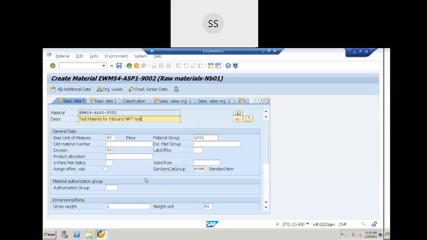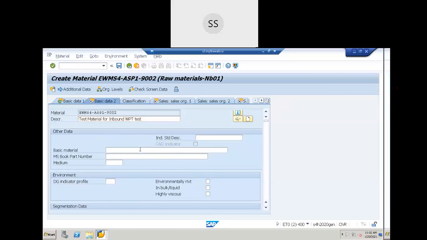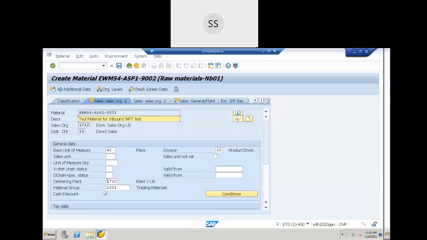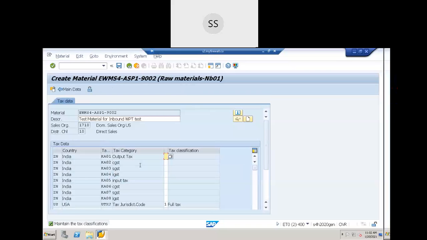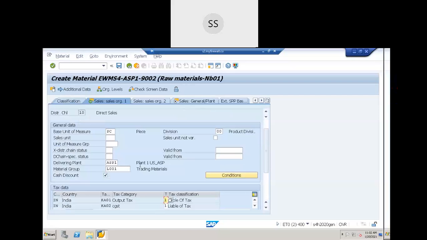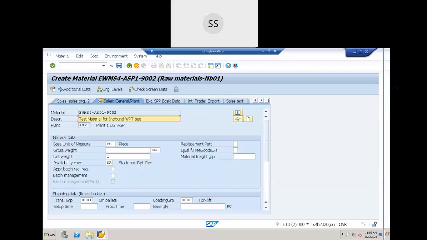Okay. Yeah. So now I am creating this new material. Go ahead, continue. Delivering plant, make sure you guys always change it. It should be now ASP1 because we have a new plant. Go ahead, then it has to be loading group. Always try to keep it as 1.